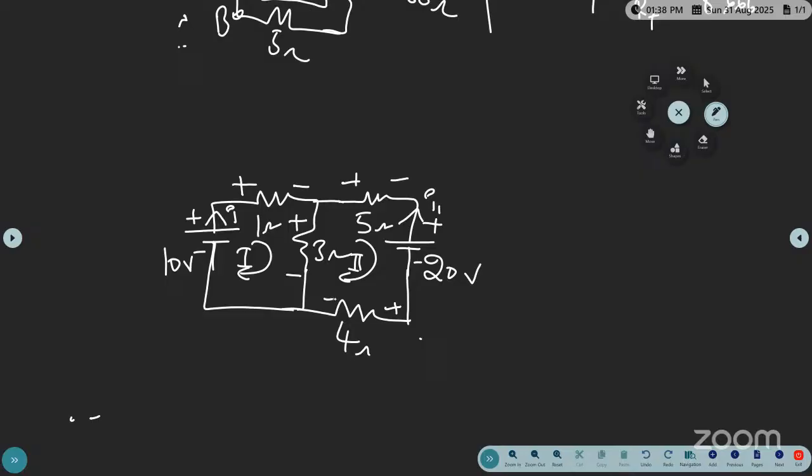Loop 1 is over. Then loop 2. Over. So assigning of plus and minus for loop 1 and loop 2 is over. Yes, so this is the second step. Do you understand how we are assigning?